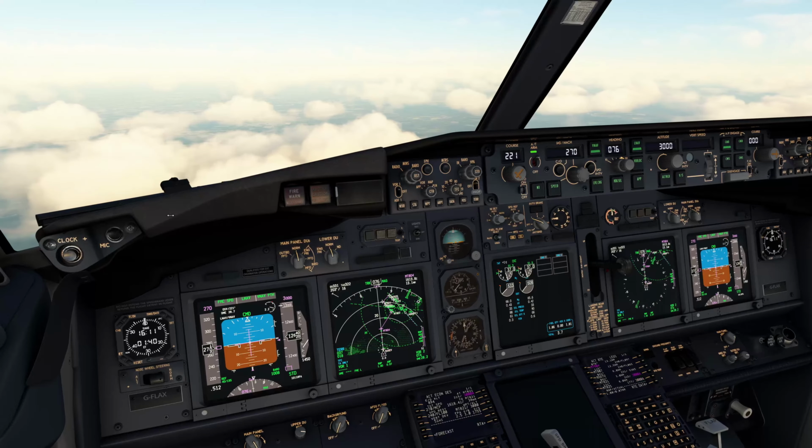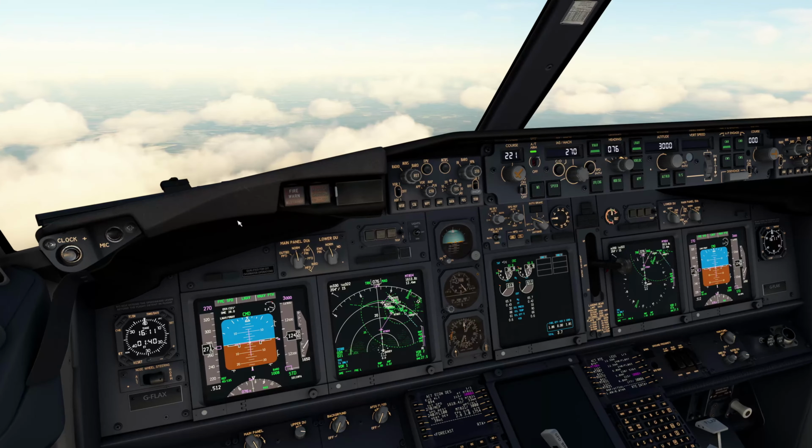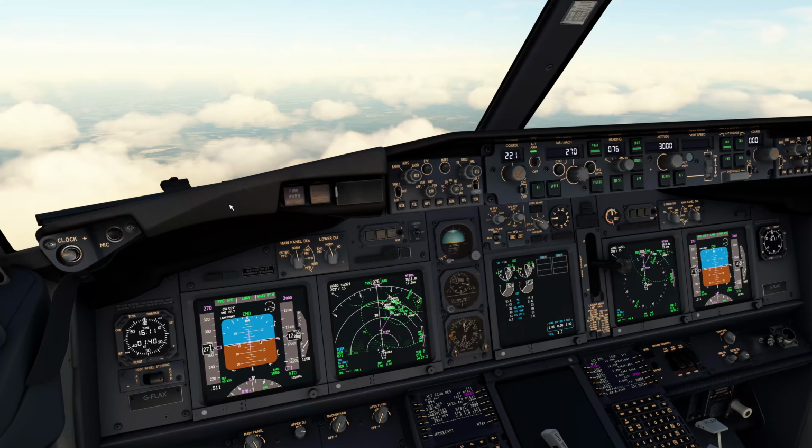Ostrava area traffic, Skyway 7016 overhead VATSim for the VATSim 4 Tango arrival, ILS runway 22, descending through flight level 123 for Ostrava.